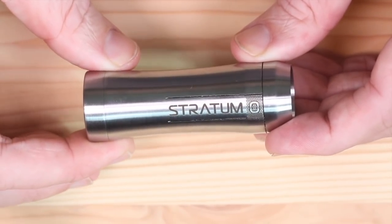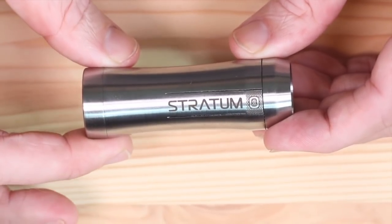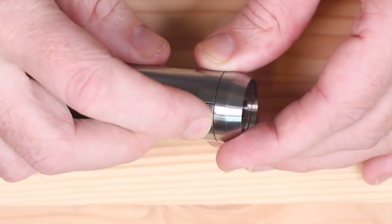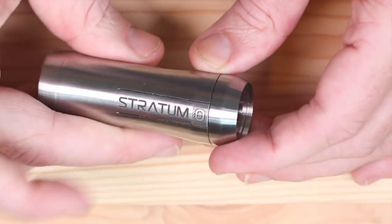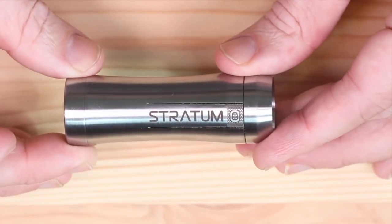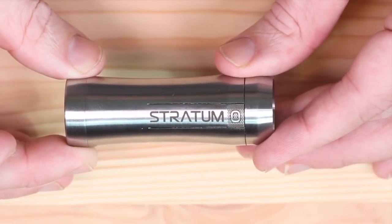MOSFET on a tube. Normally you would be thinking, what the hell? But this isn't any ordinary MOSFET. First, let's just hear the switch. Nice and clicky. It's three clicks on, three clicks off. It does have low voltage protection. It shuts off at about 2.65 volts.